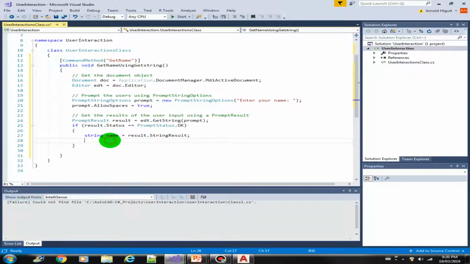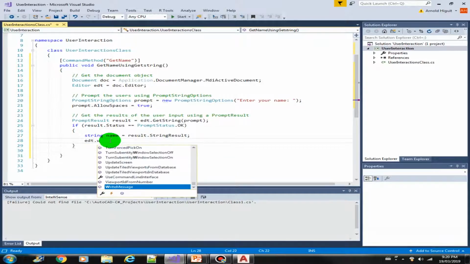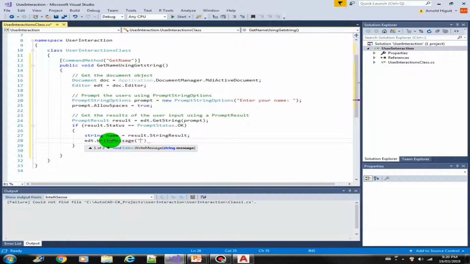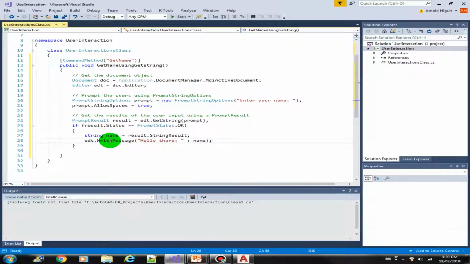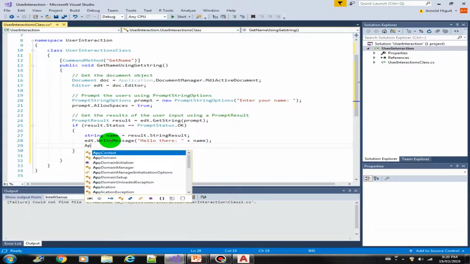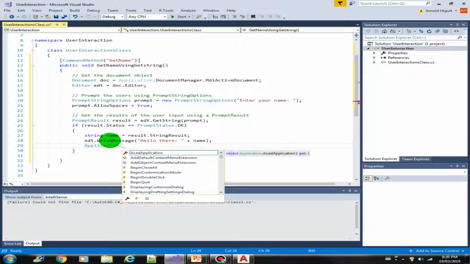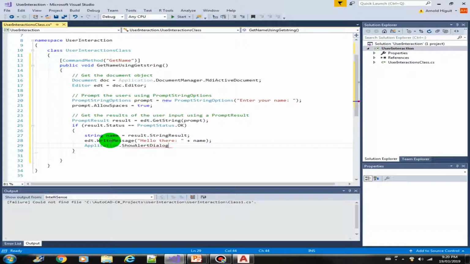So all we have to do now is just write a message to the user. Let's just say hello there, then concatenate the name. So that's one way of providing feedback to the user. Another one, we can use Application.ShowAlertDialog, then just type in your name is whatever, and name.